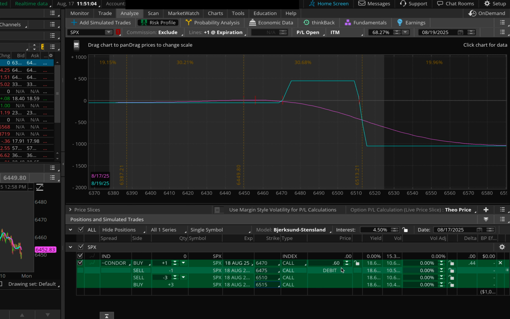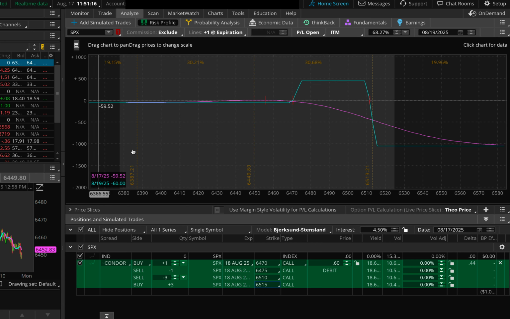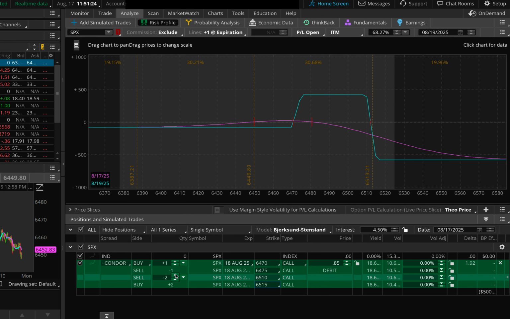So that gives us a price of 60, which is better. Of course, it gives us more downside risk. We haven't put the hedge on yet, which we'll do in a second. But without the hedge, you can see the total risk on this now is 1,000. The total risk on this side is 60. Where we had it before with 2, we had a total risk of 85 on this side, and a total risk of 585 on this side. So it's just going to be up to you.